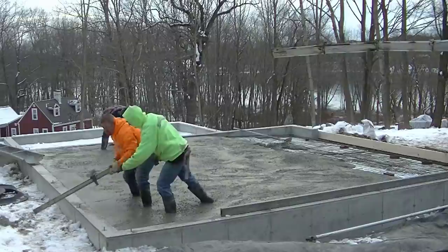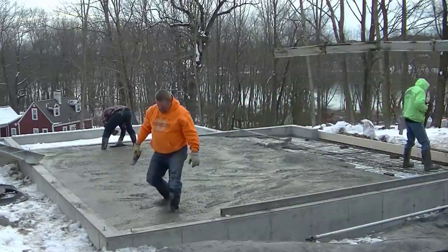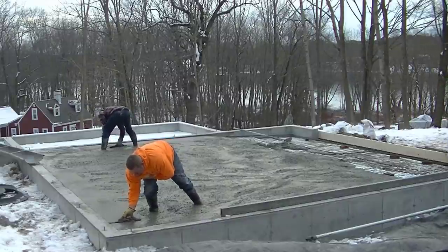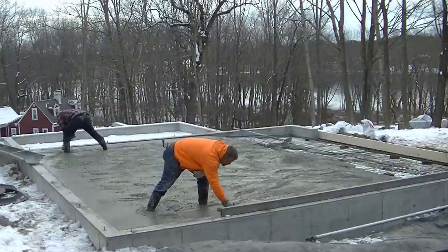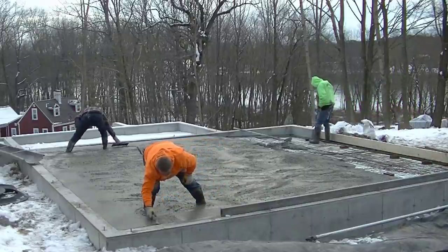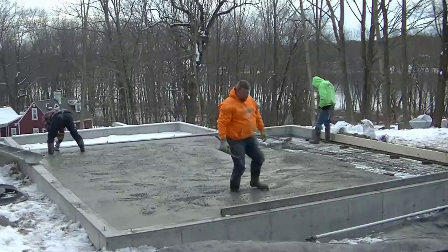We'll get those all smooth, and then I got that laser set up that you can't see, it's over to the left, but I'm going to use my laser and I'm going to get my grade in the middle. My grade in the middle is going to be 1.25 inches lower than the top of that concrete wall. And then where the board is there in the front, where the garage doors are, that's 2.5 inches lower than the top of the concrete wall. So we're going to have a nice even slope right out the front.